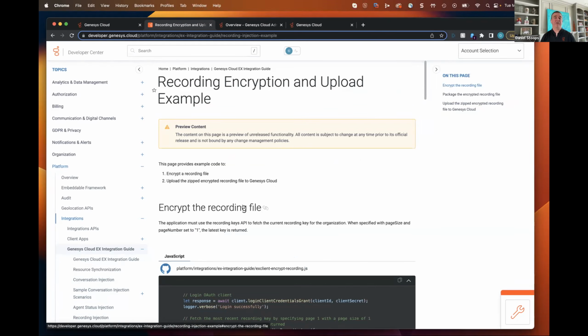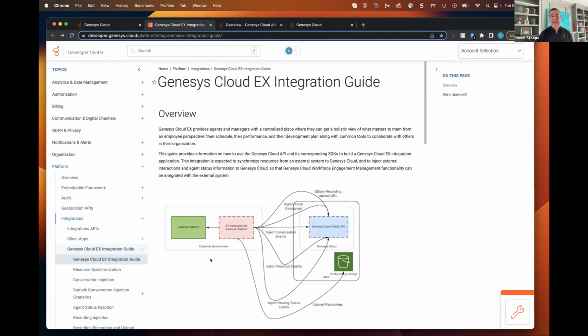Apple, with their iPhones, are really proud of the fact that messages are encrypted before they leave your iPhone. So if I'm sending a message to Jim, no one can see an unencrypted message, no matter how many points it hits along the way. It's encrypted on my iPhone, it gets to Jim, it's decrypted on his iPhone. Same thing going on here with Genesys. So if we take a look at the diagram, as an integrator, you're going to encrypt the audio file before you send it up to Genesys Cloud. You're going to send it up to an S3 storage, and then Genesys on the other side is going to decrypt it. So some really nice nuances about how these APIs are working to ensure that they're done correctly and privacy and all of that.